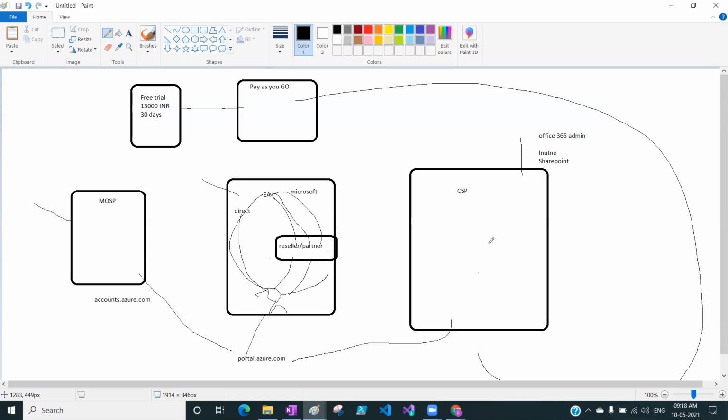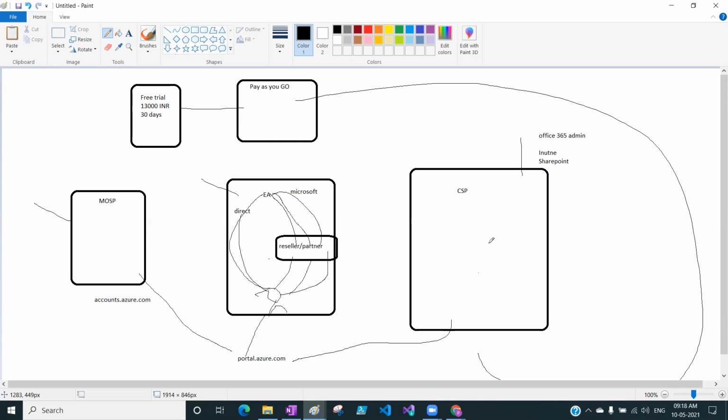One important thing is that one person can only get one free trial account, which means that when you're subscribing for a free trial, you put in your credit card, your mobile number, and your email ID. You cannot use the same details to get a new free trial account, because Microsoft intends to give this for one account per one user.